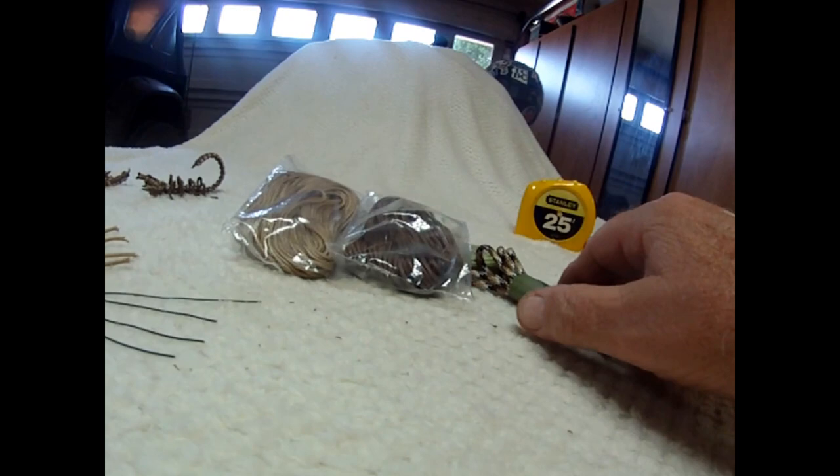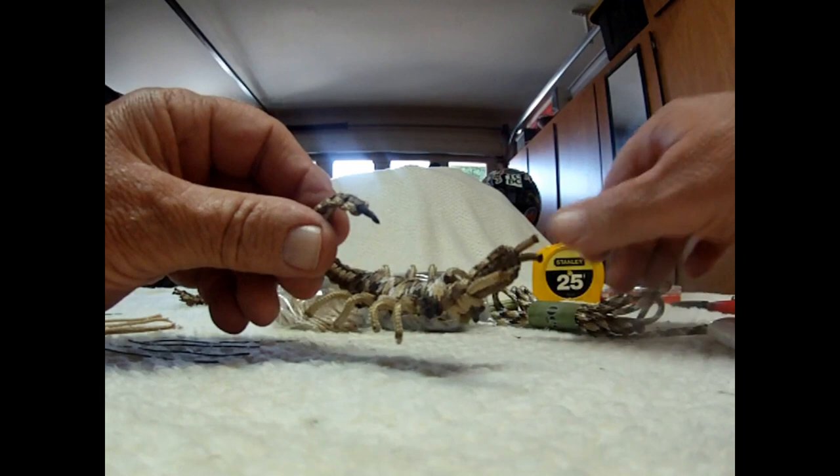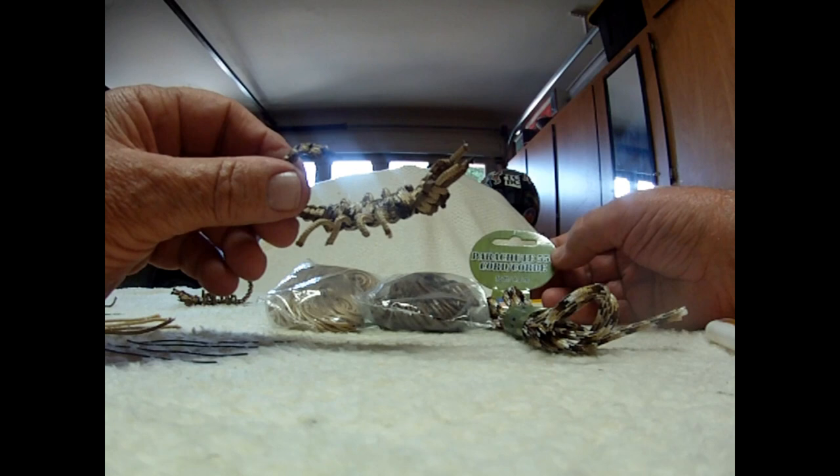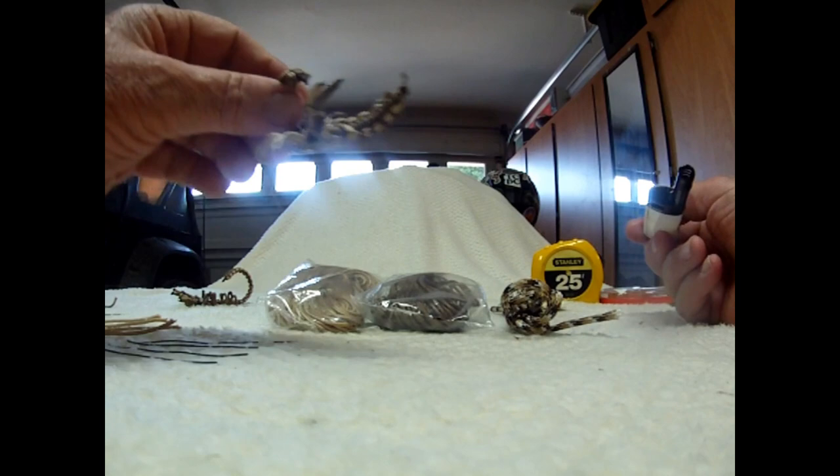And then to bulk up the body, like I do in the center here, the center section is bulked up. I use this Paracord 550. It's a little bit thicker, a little bit bigger, and it bulks up the body a little bit. And it's also used to hold the legs in place. So, that's how that works. And I believe I've listed everything that I use.